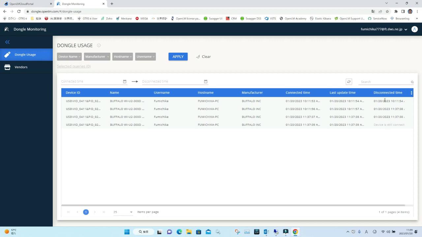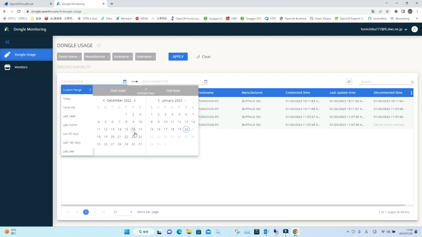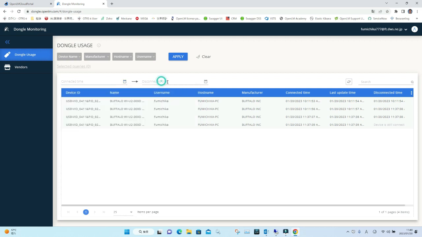If the agent is disconnected, it means the USB device is also disconnected. But as you can see, the device is still connected right now. And then connected time and disconnected time, you can also filter.